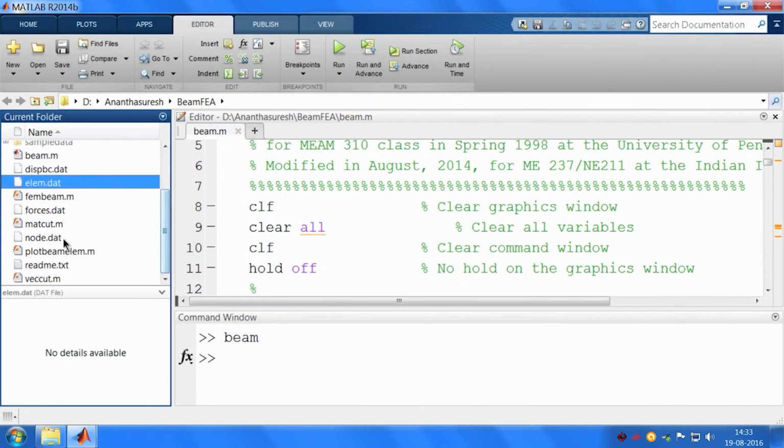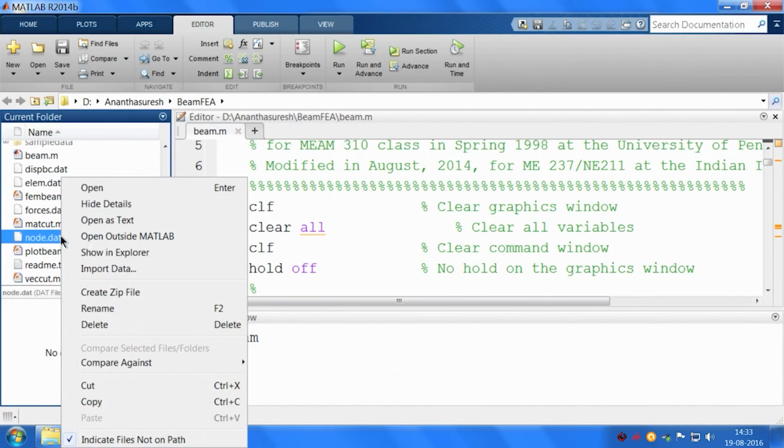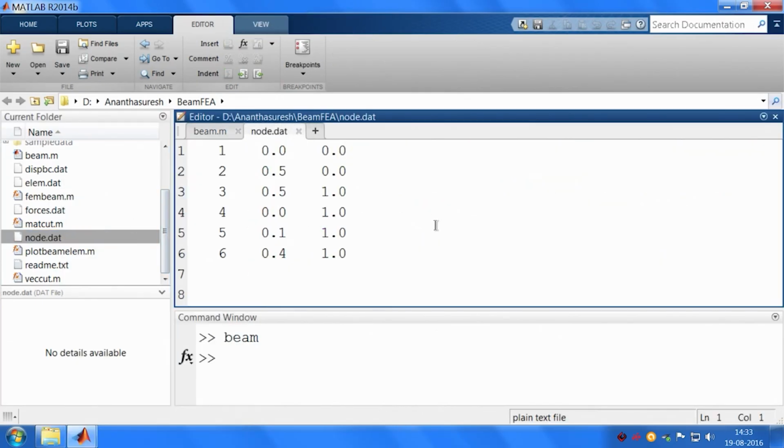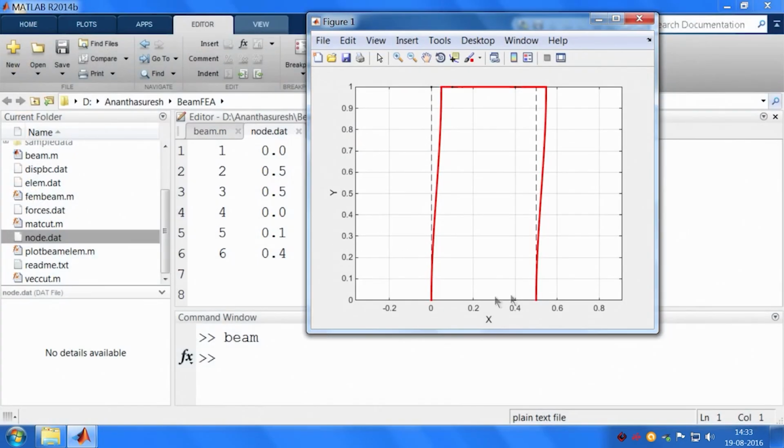Let us look at the data files. The first one is node.dat, which has nodal coordinates. So, we have 6 nodes here. I talked about 3 in that plot. Let me tell you what these additional ones are. This is 1, 2, 3 and 4. Those are enough for this mechanism. Later we are going to add the folded beam, so I have created 2 extra nodes. There is 5 here and then 6 there. So, there are 2 extra nodes, so that from there I can hang 2 other beams to make the folded beam later on.